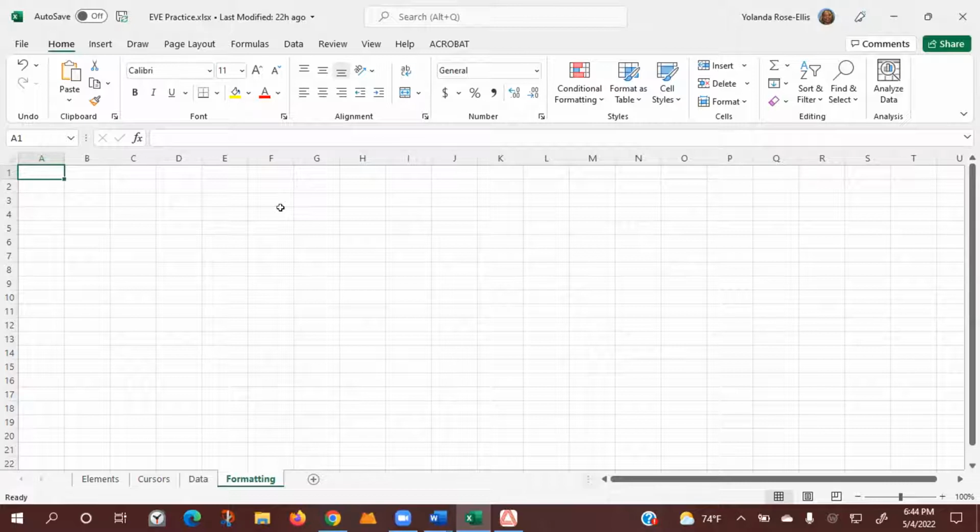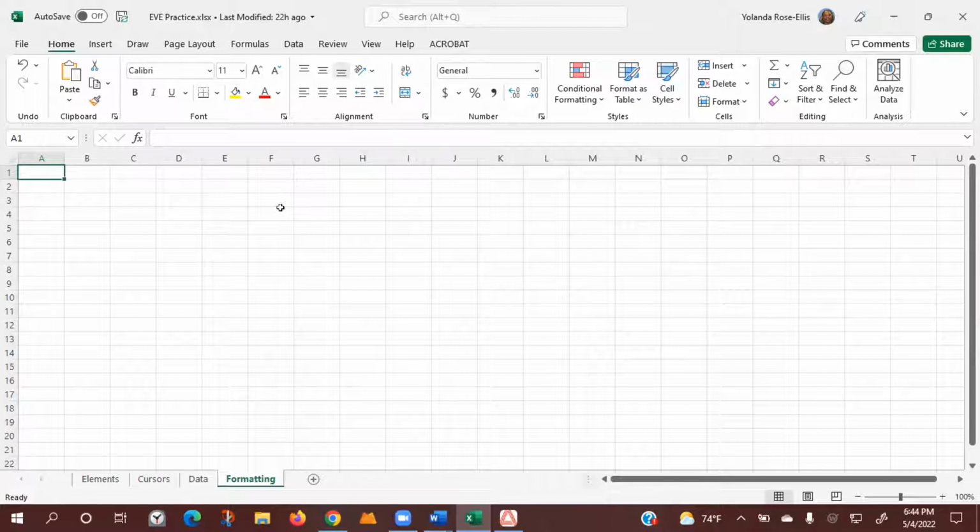You want to fill in the same label in the other cells, or you want to create a sequence. Like instead of doing 1, 1, 1, 1, 1, 1, 1, 1, 1, you can use autofill to do that.